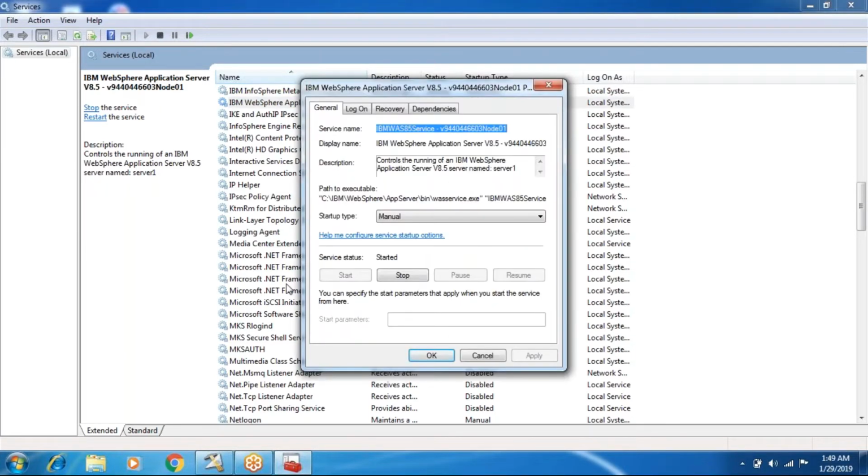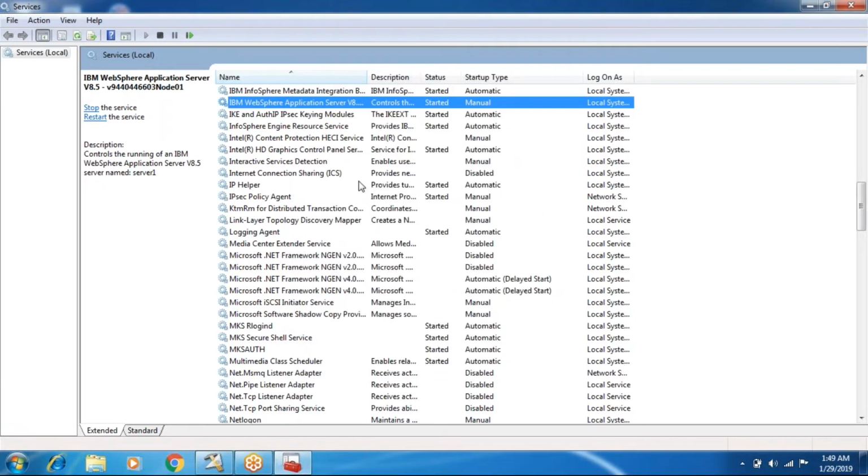That should be automatic because you don't have multiple tools like I have. So that is the reason, for you it will be automatic. If it is automatic, you don't need to bother about these things. But if any issue comes, such as connectivity issues, then you need to check the service. The service is IBM InfoSphere Application Server version 8.5, and that is the server name.